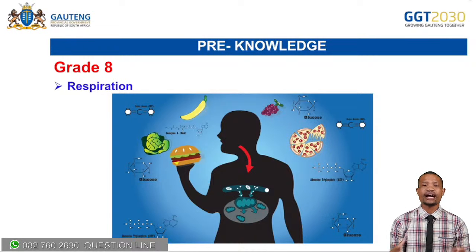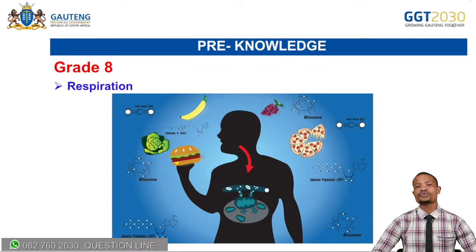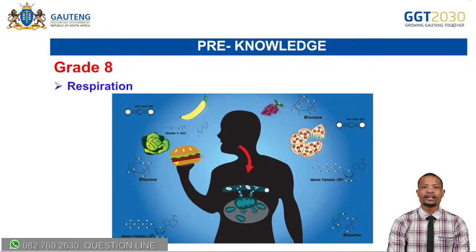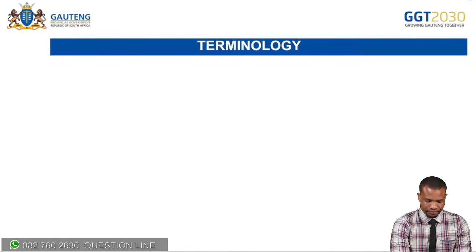the mitochondria are the energy powerhouse. So that's where all of this is taking place in the cell. And the product is going to be energy, which enables me to talk as I'm talking to you right now. And the other product, which we don't really need, is carbon dioxide, which we need to breathe out. Okay, that being said, let's move on to our terminology.